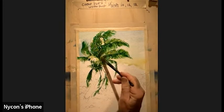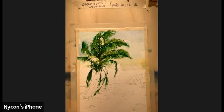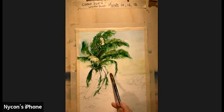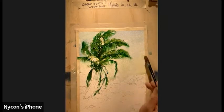The background is pretty simple. You can just throw it in as a wash almost. And just grade the wash from the cool on top to a little warmer as you get towards the earth.